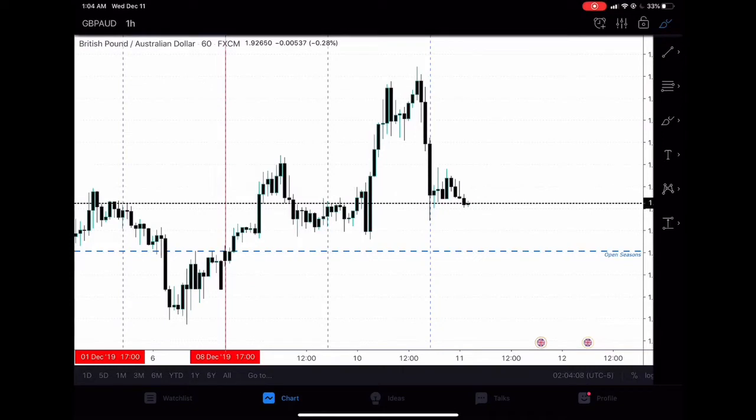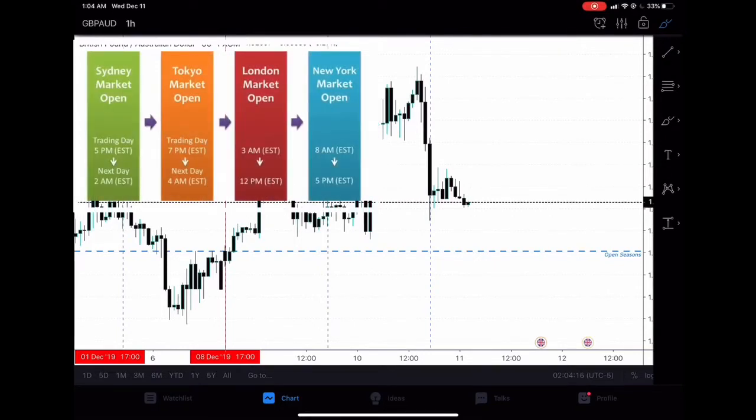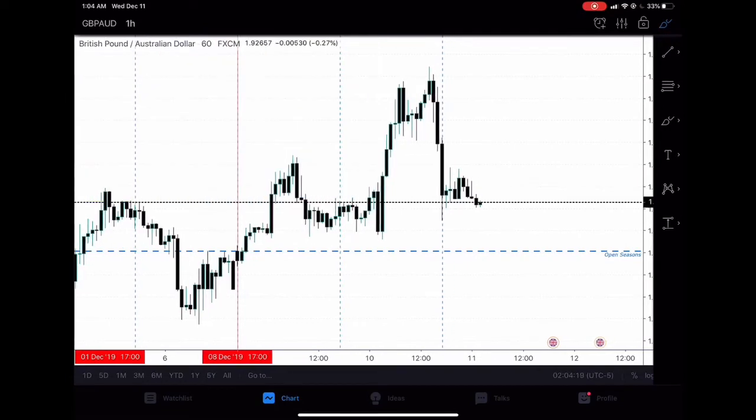I personally like to time my entries around 1 to 4 a.m. London, as you will see here. Now that I sit here and look at this in hindsight, I knew that it was going to be bullish, but I kind of looked here knowing that the high of the week, when it's going to be bearish for the week, is going to come between Sunday and Wednesday New York Open. I anticipated this being the high of the week.